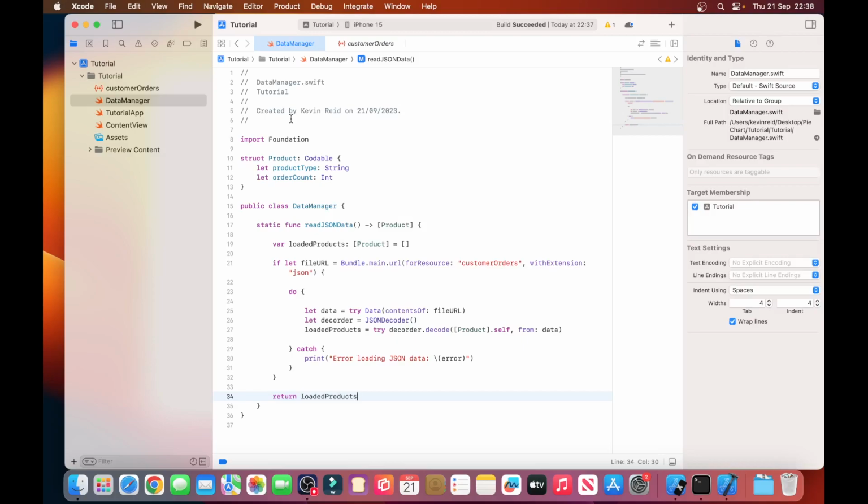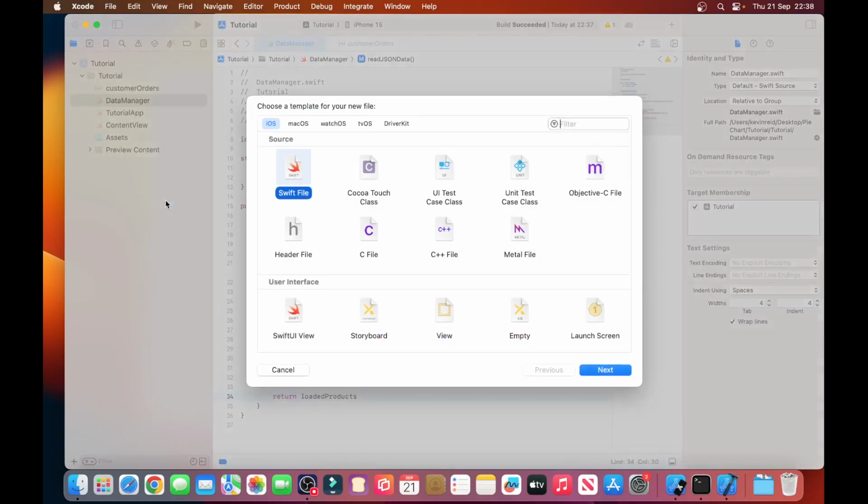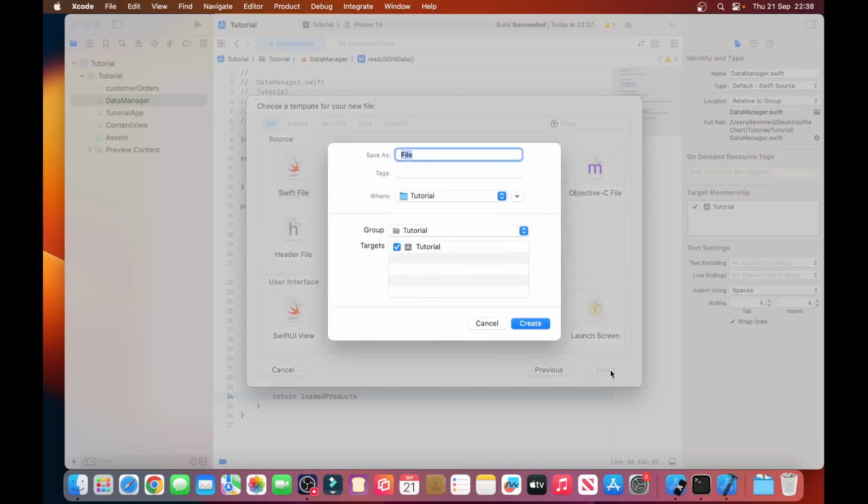To do that, we need to import SwiftUI, so we have to create another file. Just click Control and then New File, and then select Swift File. Name the new file PieChartViewModel.